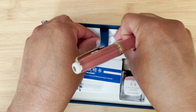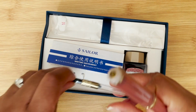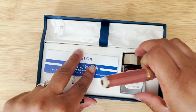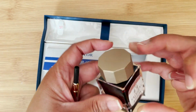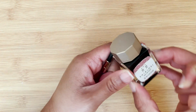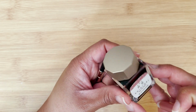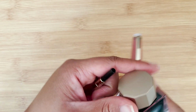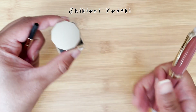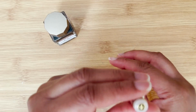I got it in a medium. It comes with a converter, and then you also get an ink. And I know I don't have this ink because I don't have a lot of reddish pinkish inks. So Shikiori, I'm not quite sure what the name of this ink is. I'll have to look it up, but I definitely want to put it in this pen to try it out.